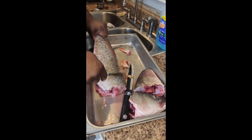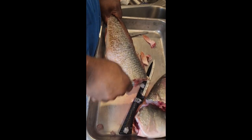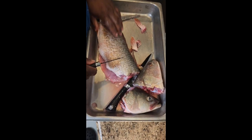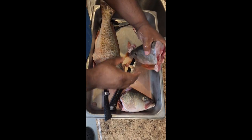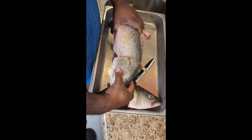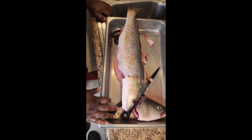Good. So, what are we eating tonight? Today we have a puppet drum that has already been scaled and cleaned. As you can see, it's already been scaled and cleaned. Wow. My neighbor gave it to me.